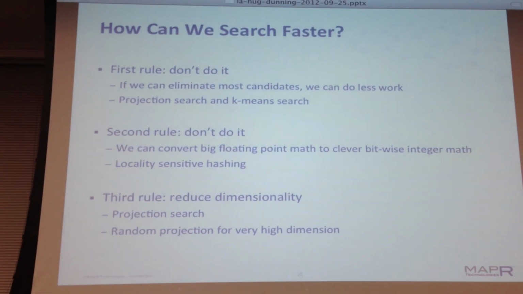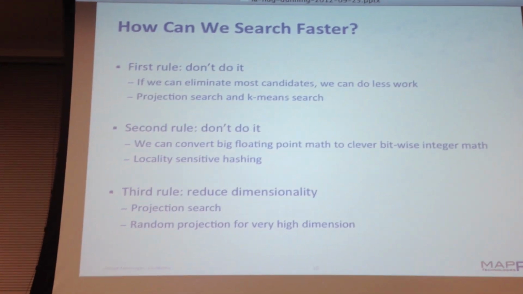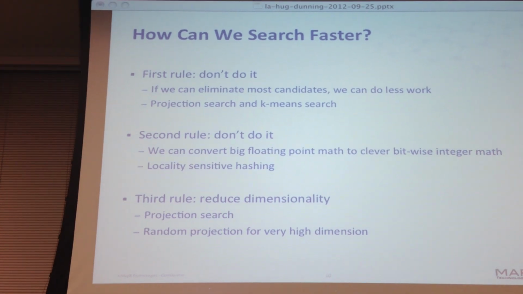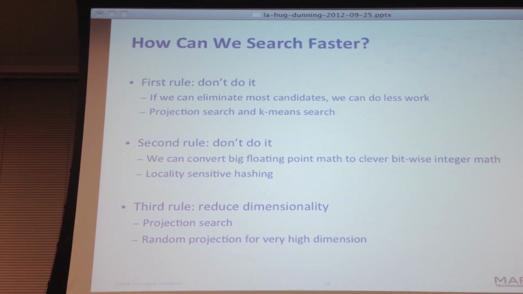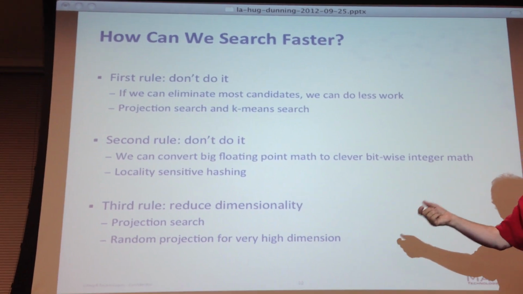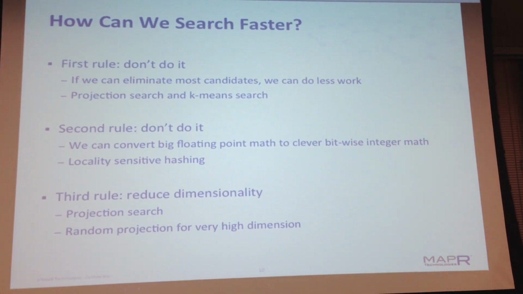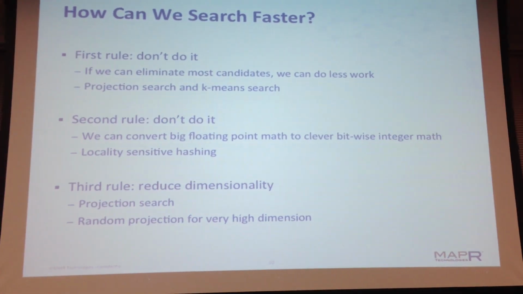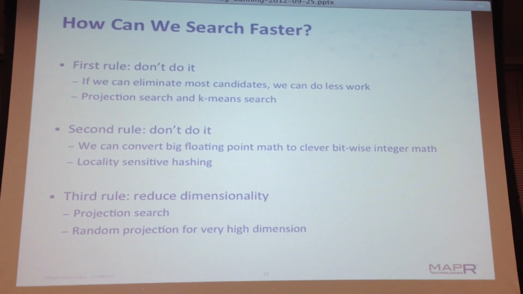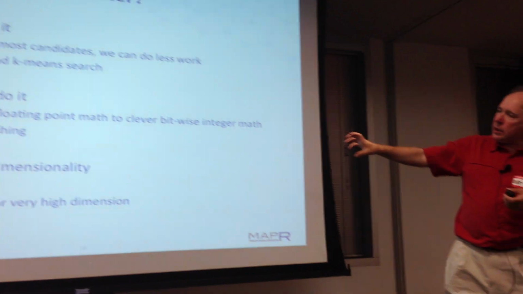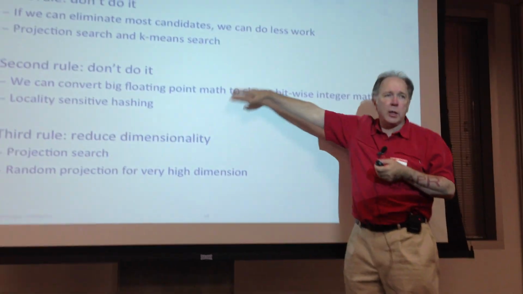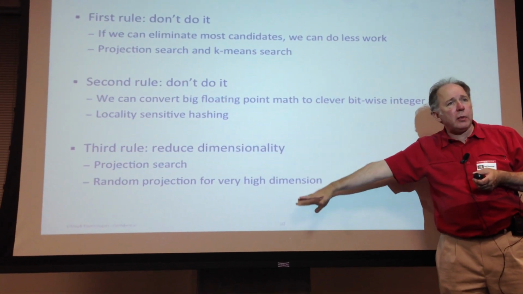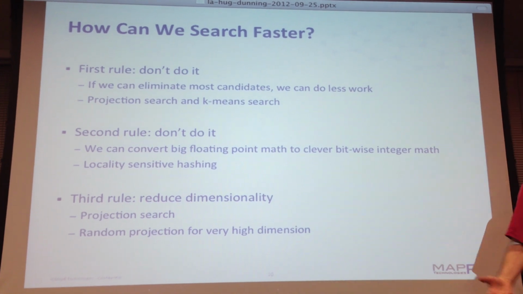And then the third rule is if we have very high dimensional data, like 1,000 dimensional or 100,000 dimensional, we need to first reduce that to a much smaller dimension. And we have guarantees that we can do that with high fidelity for Euclidean distances if we keep at least log of the original number of dimensions, or the log of the average number of dimensions if we have sparse data. And so that's a very exciting result, because that means if we can solve these parts in 10 to 40 dimensions, we can solve it for basically any problem that we have practically.